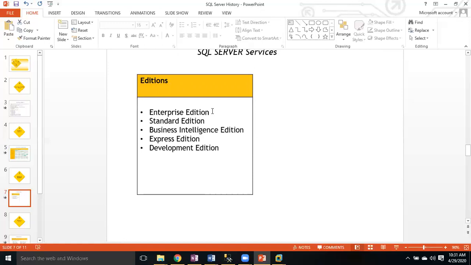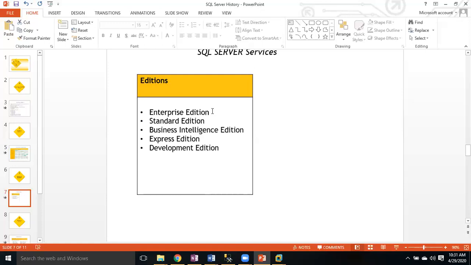The second is OLAP, online analytical processing, mainly for storing historical data for analytical purposes. Mainly we will work on OLTP, so no need to worry much about OLAP databases.